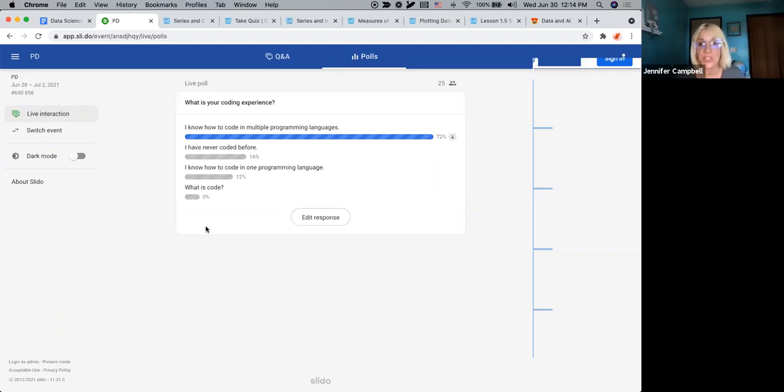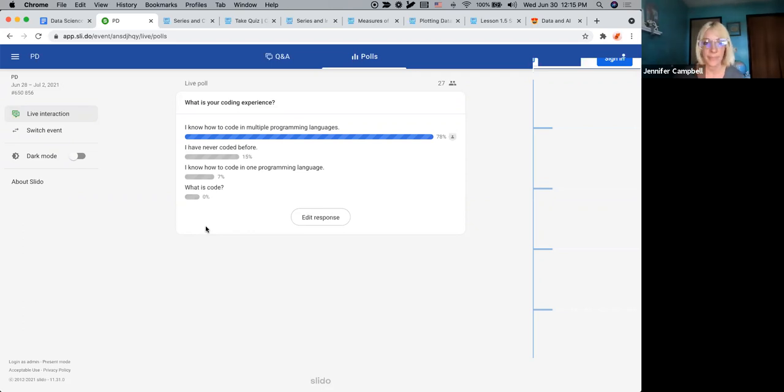And if you're not in that 72%, just know that we are going to talk you through everything. In fact, I don't have any part of today where you actually have to write your own code, but rather you just have to change things and see how it affects the output. So if you are new to code, which your students may be, and I'll go into when they should know and when they don't need to know code, you'll still be able to get something out of this for sure. What we're using in these two courses is Python. So if maybe you know how to code in some language but not Python, that's what we're using today.